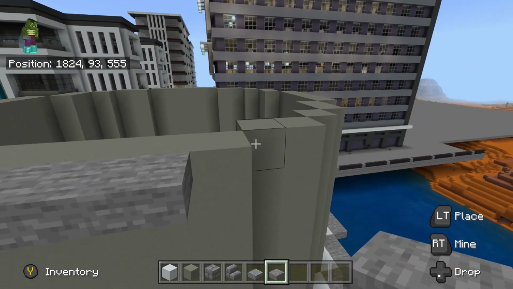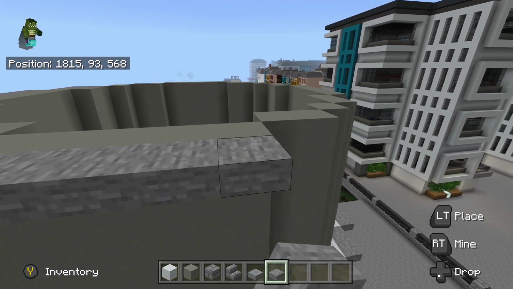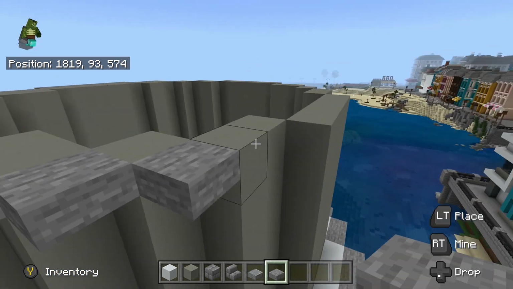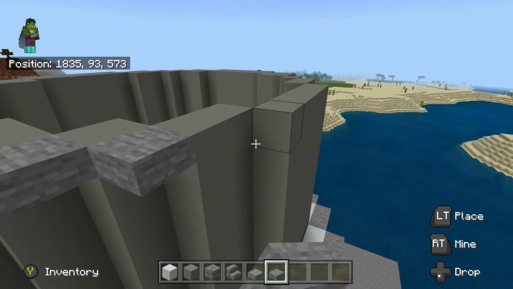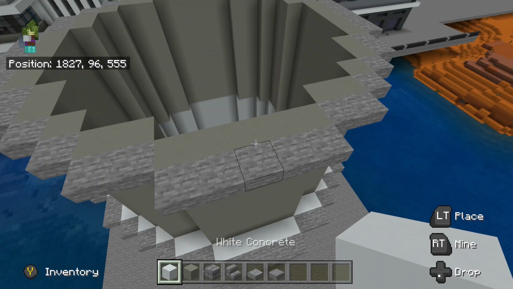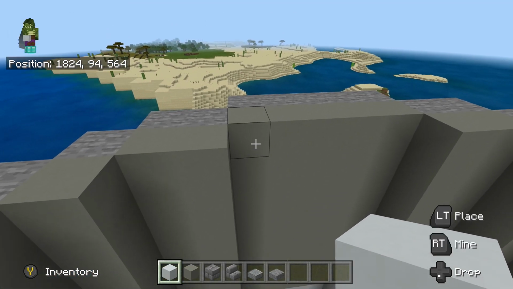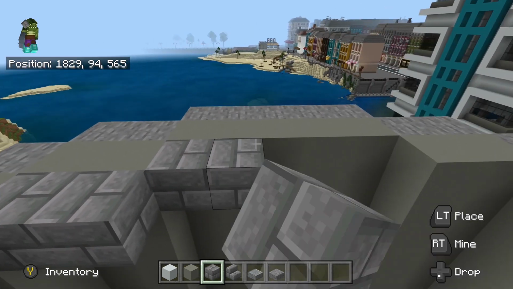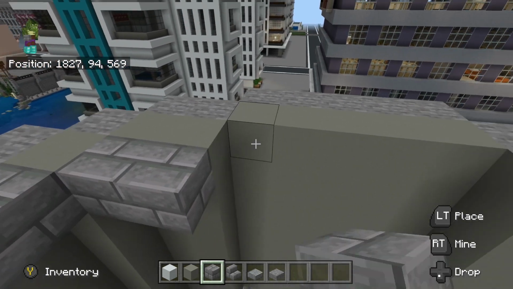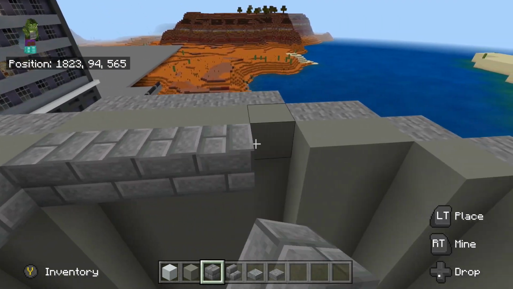So let's build obviously the lip around, and then I think I'm going to go in 2 blocks, and hopefully it shouldn't look too weird. I mean, we'll just have to see, to be honest. Right, okay, so this is where we're going to come in a couple of blocks. So let's just build in as if we were going to go up like this, and then we'll build in off these blocks, I think.